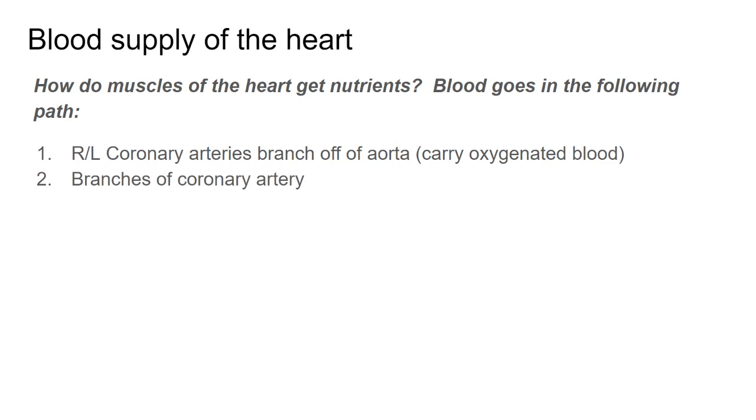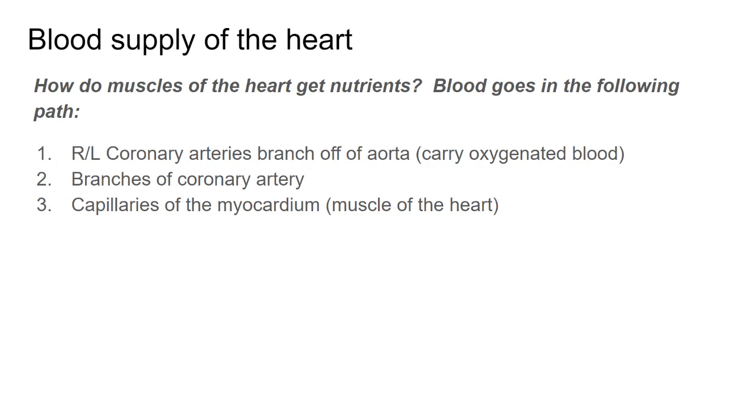From there, those coronary arteries are going to branch. Okay, we've talked a lot about how large arteries turn into smaller arteries and then even smaller, and so on and so forth. Same thing happens in the heart. The coronary arteries branch, and you'll see these tiny itty bitty arteries going to the muscle of the heart. From there, it turns into the capillaries. The capillaries are just embedded in the myocardium, the muscle of the heart, and that's where the exchange of oxygen and carbon dioxide happens.